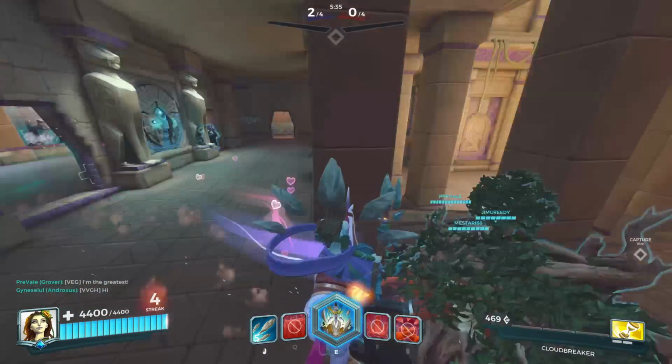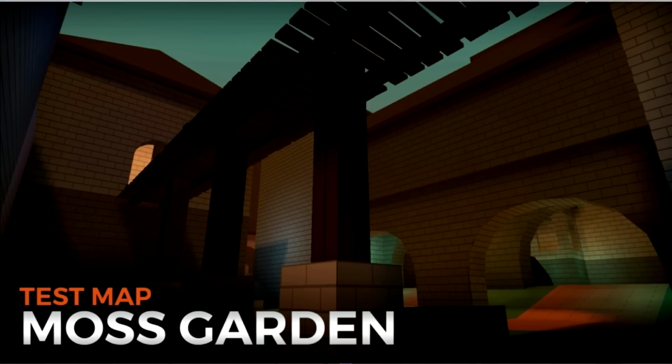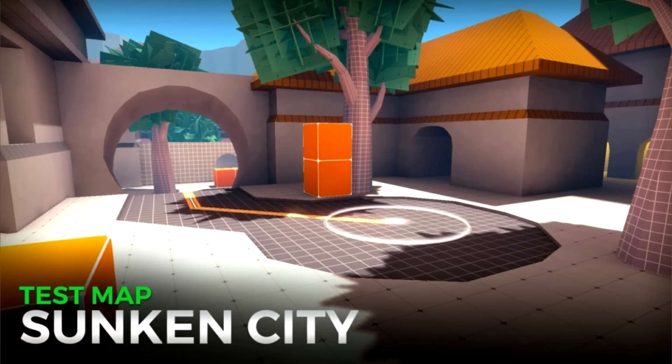And finally, to finish off, there were 3 new test maps coming in OB46. They are called Moss Gardens, Salt and Sunken City. And there we have it.